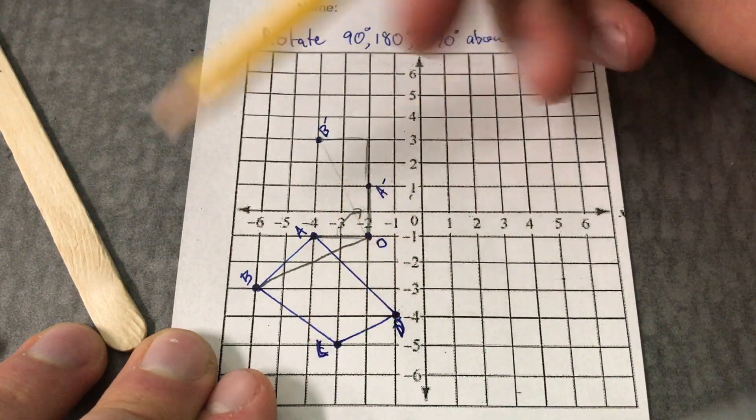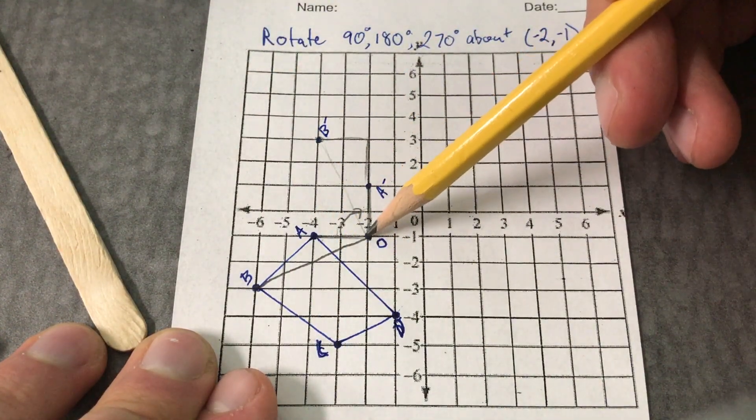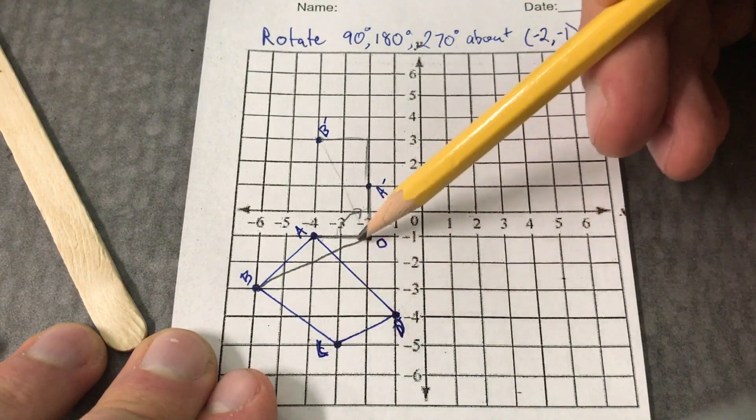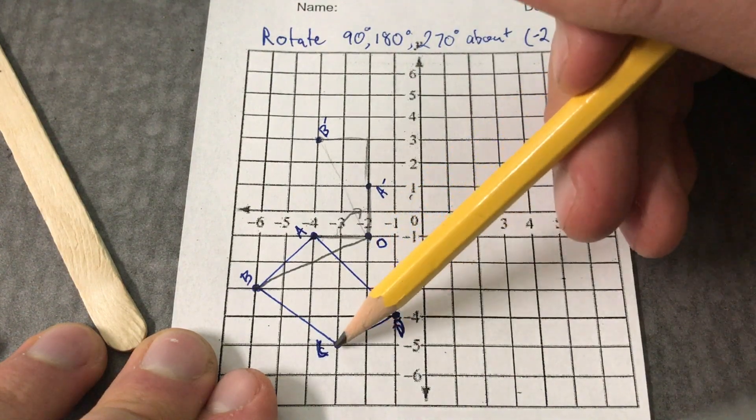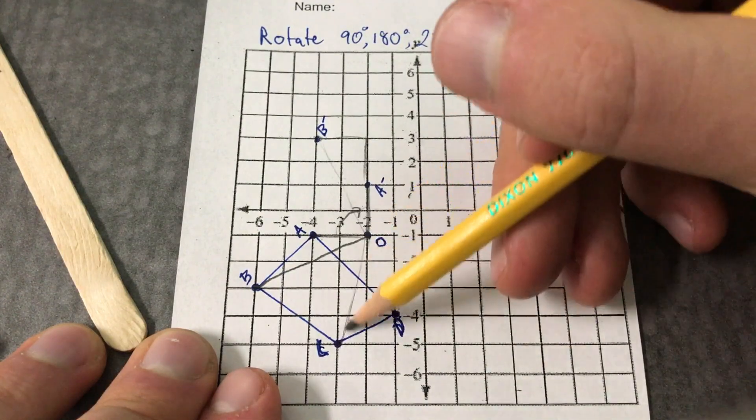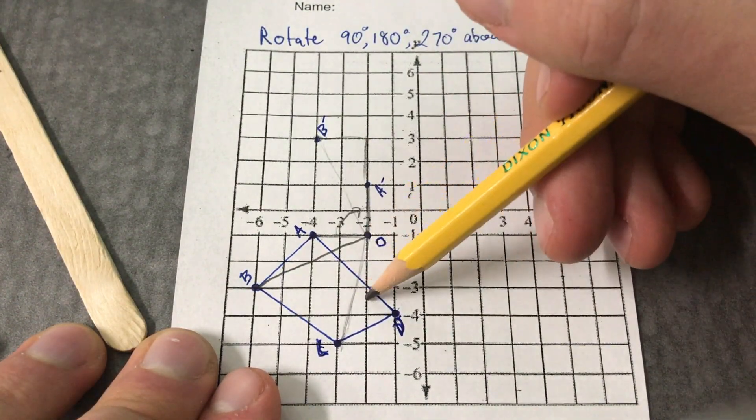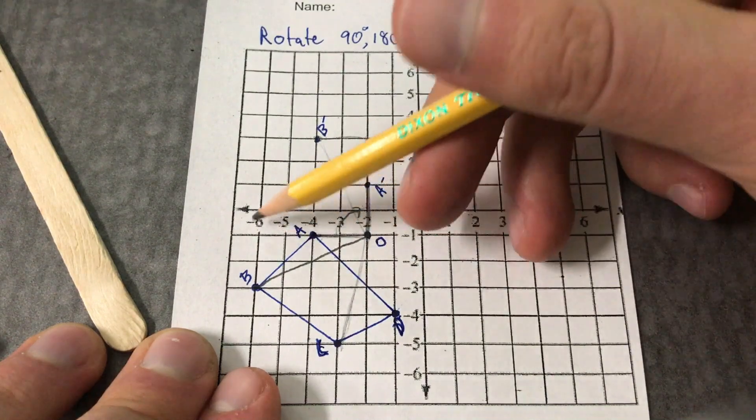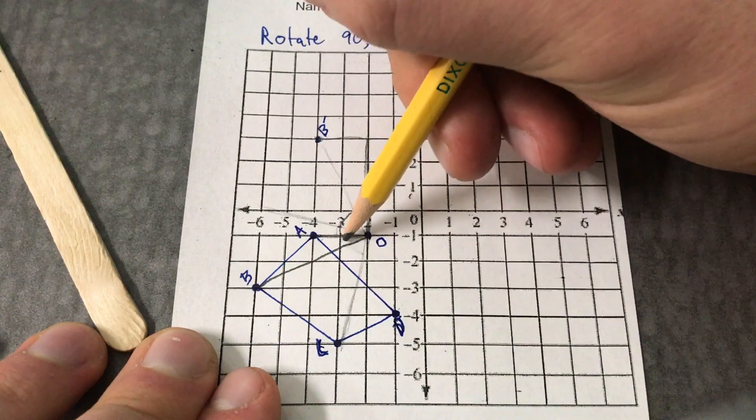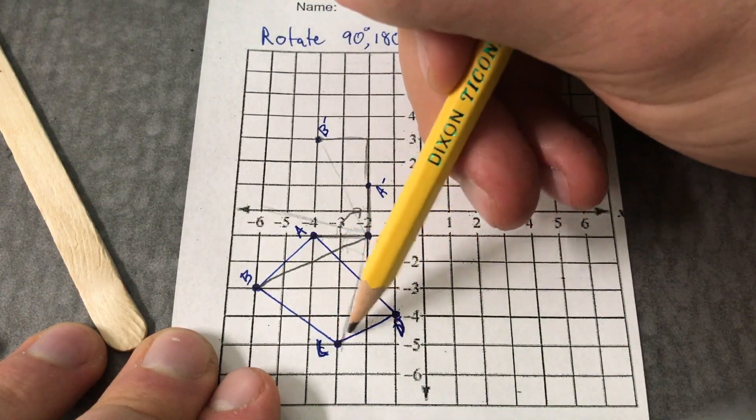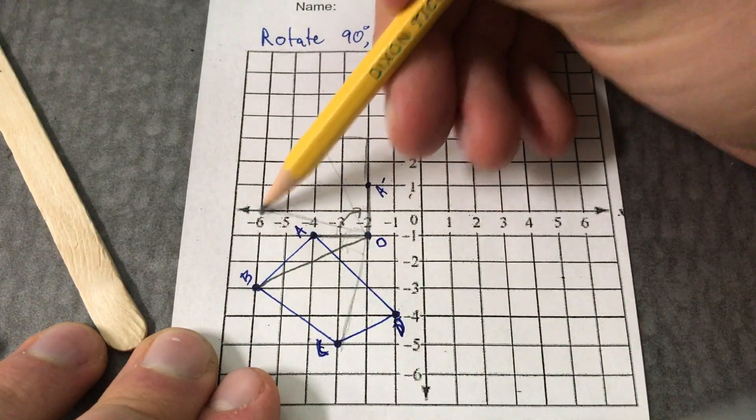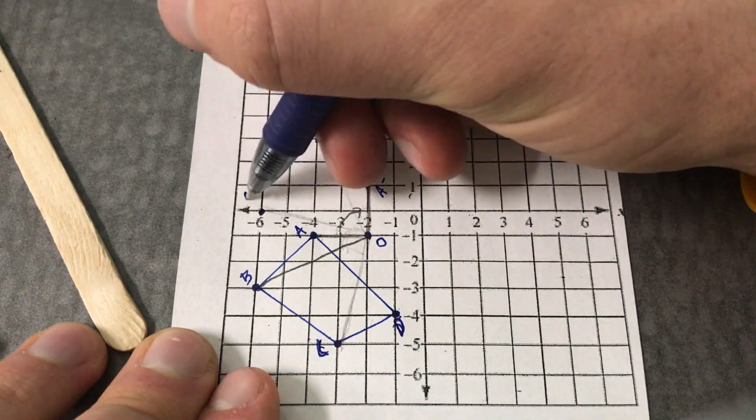Next, let's take a look at C down here. So C from the origin, this new origin I have is O. Distance from C to O is one, two, three, four, and one. And I could draw this line with a slope of four to it. And if I were to go 90 degrees, it's going to be pretty close to this line, but not quite. I can see the 90 degrees right there. Down four over one. If I rotate that description, four and one, I'm going to end up right here. This will be my new point C prime.